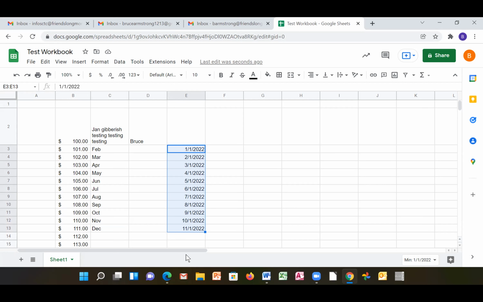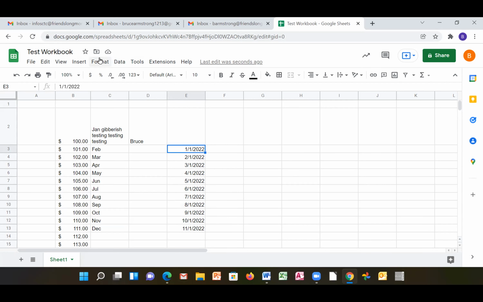Boy, is that handy. It is very handy because way back in the beginning in spreadsheets, you had to say cell number E3, the first one, plus 30 days or 31 days or whatever. Crazy. But it's a very handy sort of thing. But formatting is something you can really play around with.